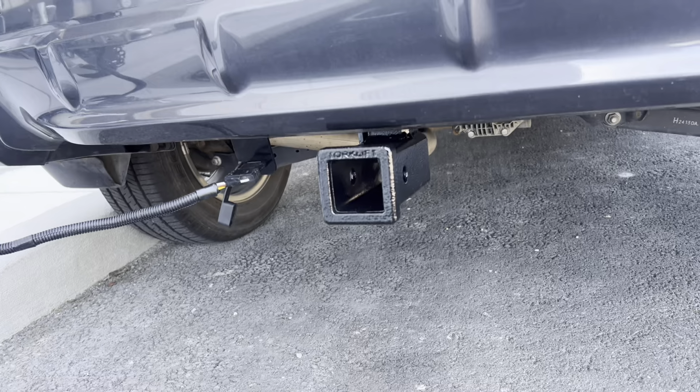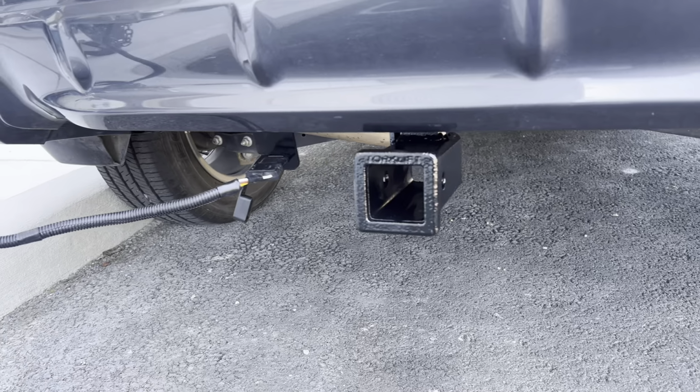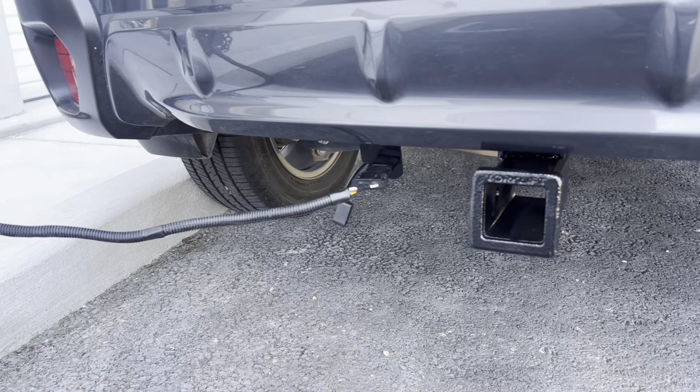It's not a factory installation where you're running it out the trunk. They actually installed a proper 4-pin connector right next to the hitch receiver, and so that does kind of hang down underneath the bumper just a tiny bit, but those 4-pin connectors are only maybe like 1/2 inch tall, so it's not a huge amount. But their work is warranted for life. They have a really excellent reputation. I think they are the right people to actually do the install and do it correctly.